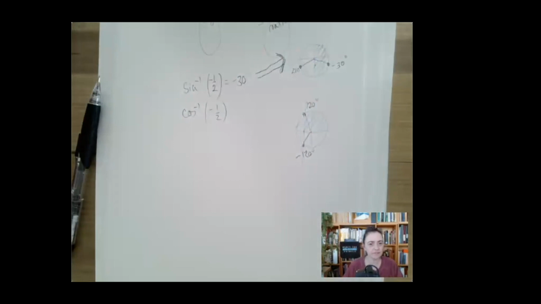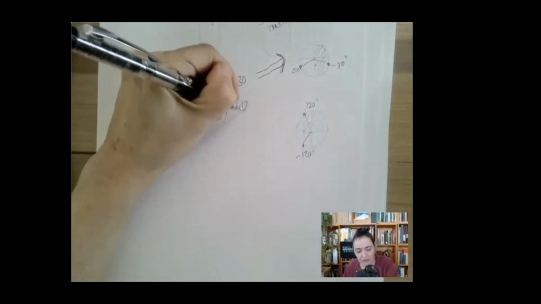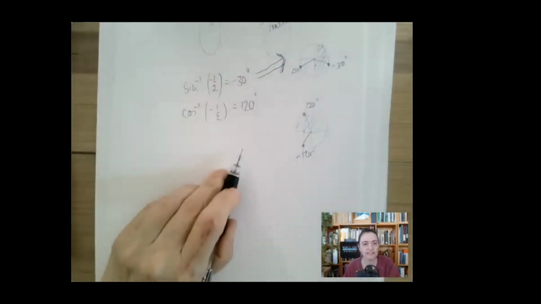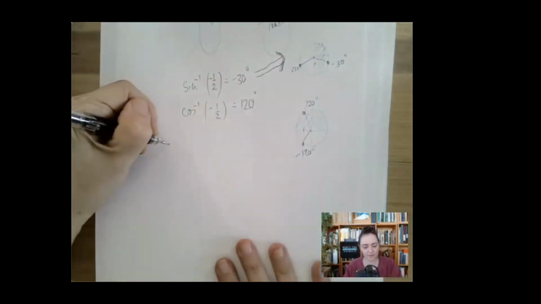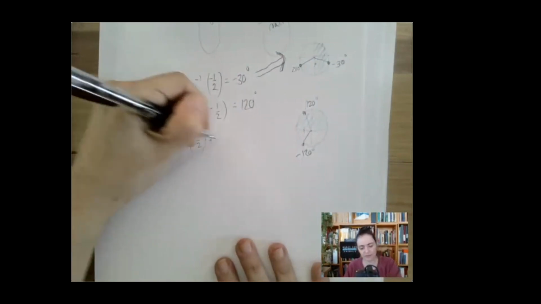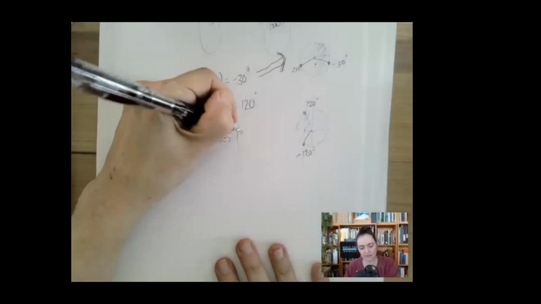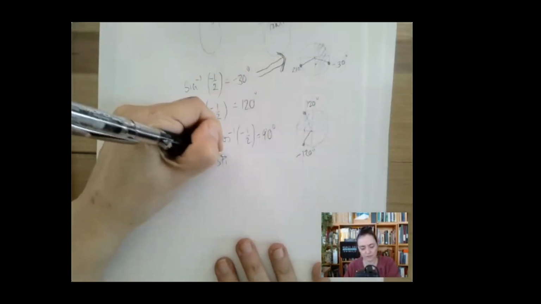It could be an angle that lives in a triangle, or where the other guy is positive, it's 120. And when you add these two, you still get that 90. And I think that was part of the decision. So sine inverse of minus half plus cosine inverse of minus half equals 90 is still true.